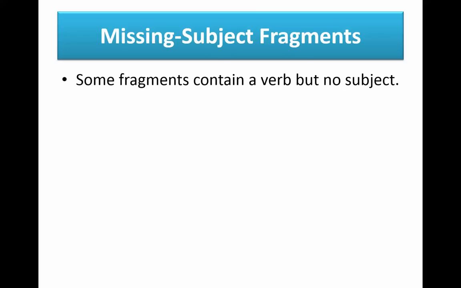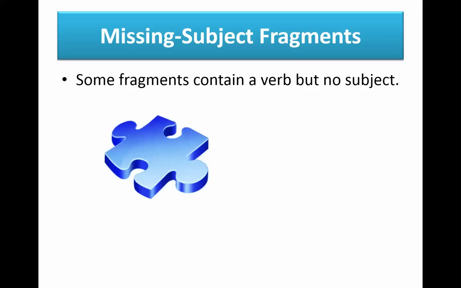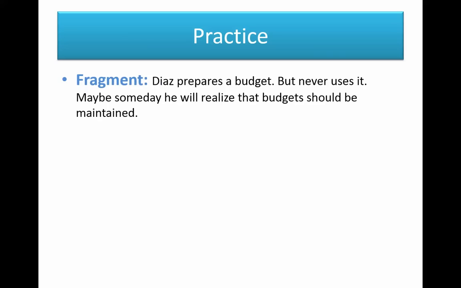Another type of fragment is the missing subject fragment. Some fragments contain a verb but no subject. In this fragment, it says Diaz prepares a budget, but never uses it. Maybe someday he will realize that budgets should be maintained. Which one of these sentences is the fragment? If you guessed but never uses it, you're correct, because who never uses it? We didn't say. There's no subject.